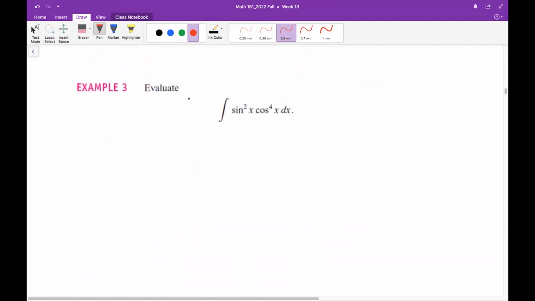Finally, I will write a few comments on this question and then leave the rest as an exercise to you, and I will stop. What do you see here? This is sine square x, cosine to the power 4. And as you noticed, both powers are even. That's why you will be inserting half angle formulas again. So you already have sine square, and you can write the second function as the square of cosine square. That's why now you are ready to insert your half angle formulas.